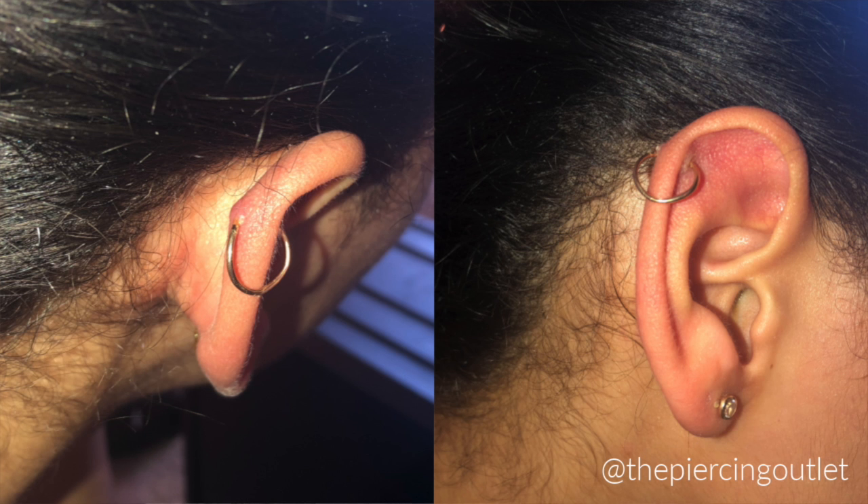Today we're talking specifically about piercing bumps or irritation bumps. I just want to put this out here first: not every bump equals a keloid. A lot of people think that, both on the internet and in person when I used to pierce ears. But a keloid is actually scar tissue — it would be permanent, and the only way to really remove one is to have a dermatologist do it. Today we're talking about piercing bumps, and once you find out the cause of your irritation, that bump will go away.